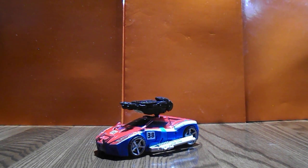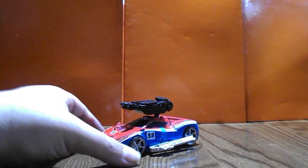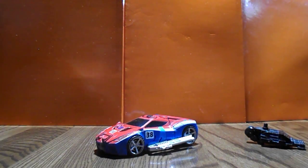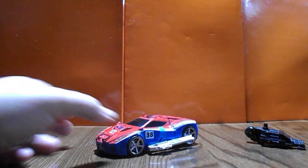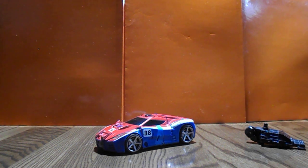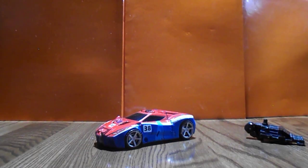Welcome to part one of our Shattered Glass Autobots reviews. First up we have Smokescreen. This Smokescreen basically looks like a stock version but it has a few changes that make it more evil. It started out as just having an extra figure for custom purposes, but when I got it, it had a bit more of a grimy tinge to it.